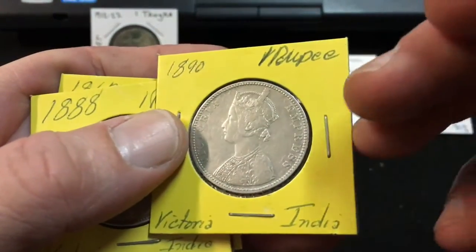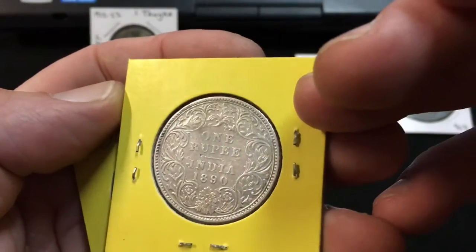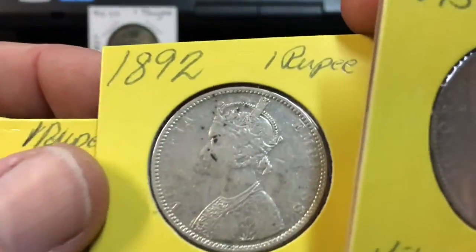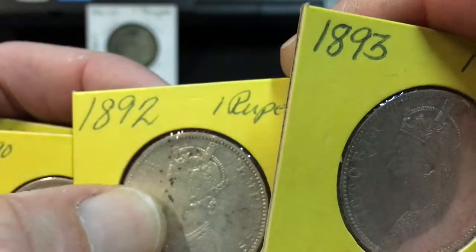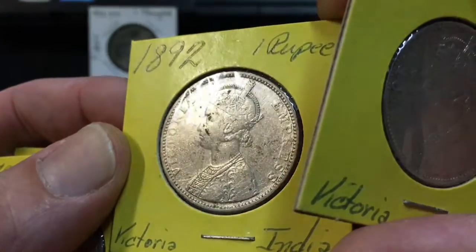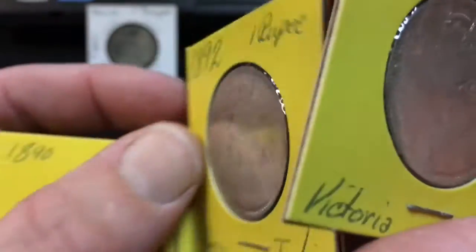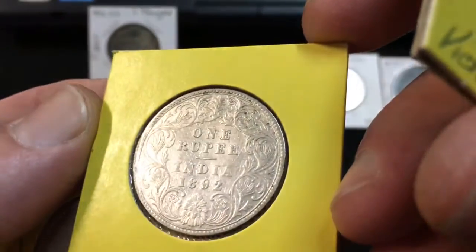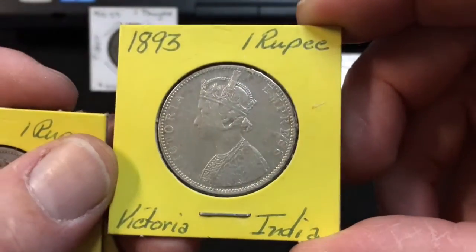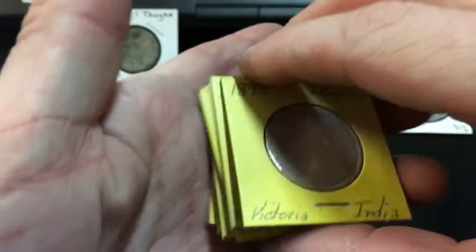It's interesting that the obverses on all these are very clean, and the reverses typically have more of the coloration, the toning. I don't know if maybe that's how they were laid down, where they were stored, but this one, because of the black marks on the coin, presents a very angry Queen Victoria. I'm not sure why she's so angry. But very good detail still left in the crown, the high points. There's definitely some wear on it, but there's more wear on the obverse than the reverse, like I said. So there's 1892 and 1893. So I got a few in series. I didn't get a good, full series, but I got just these.